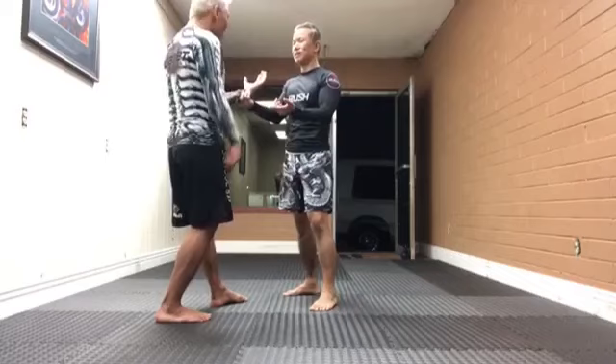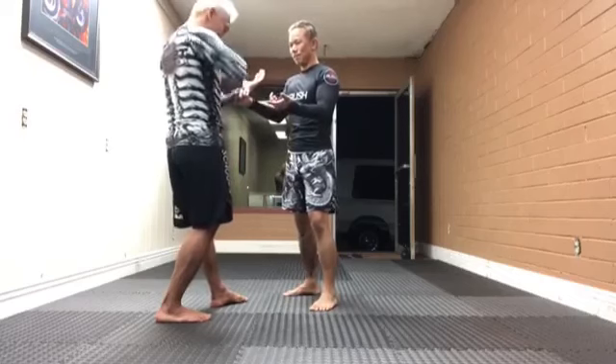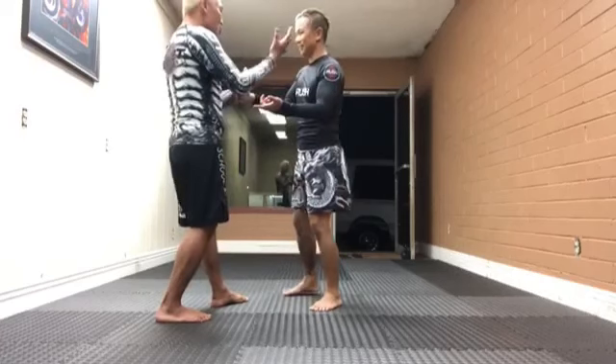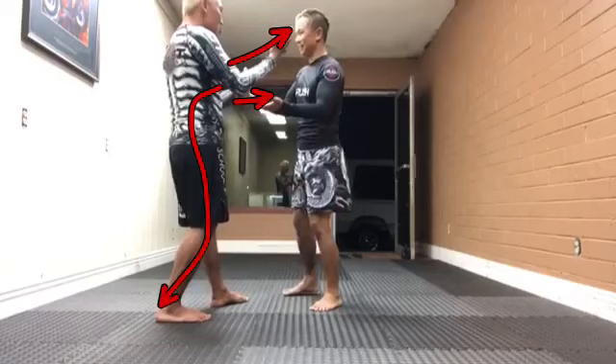The number two line is just the opposite. Now you see here, my left arm is out, but at the same time my right leg is the rear leg. So it's opposite — my left arm and my right rear leg. So when you have that, I call that the number two line. It doesn't matter ultimately, because both arms when they're out — my left arm is out and my right arm is out.